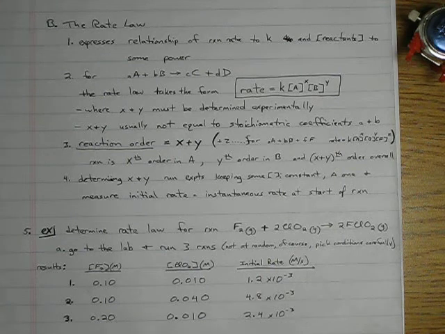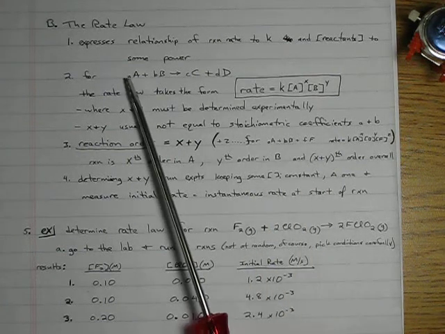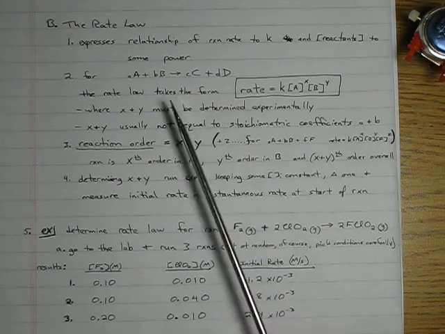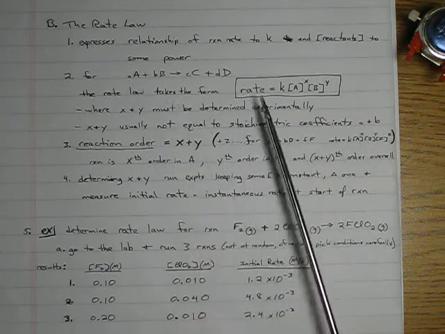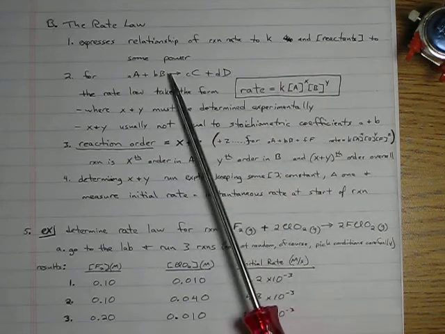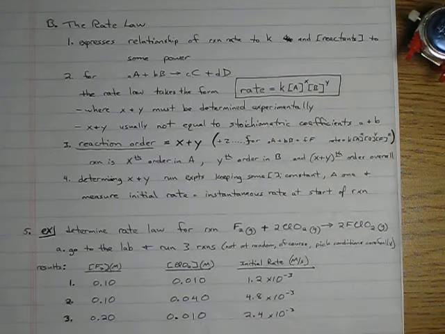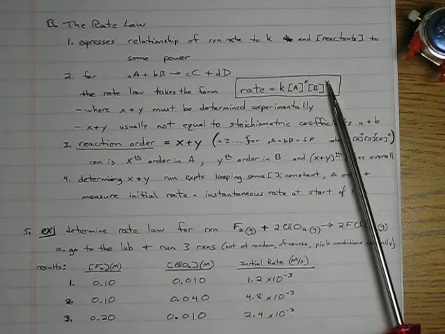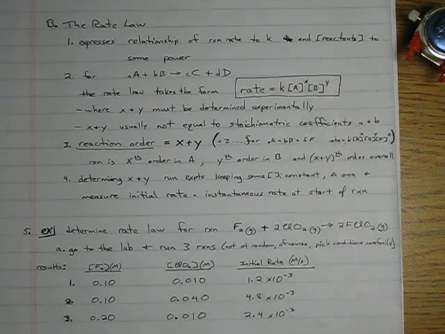Basically, given any reaction written in a book, you can say the form of the rate law is going to be rate equals the rate constant times the concentration of one reactant to some power X times the concentration of the next reactant to some power Y. Just by looking at the equation in the book, you can come up with the form of the rate law. But the question is, what's K? What is X? What is Y? What are these numbers? You need to run an experiment to actually get the true rate law, not just the form of the rate law.